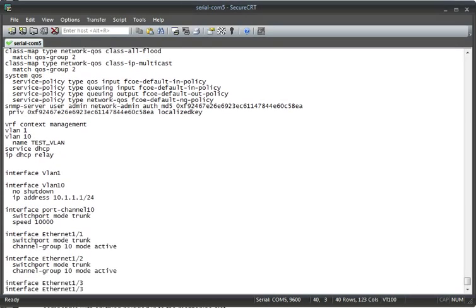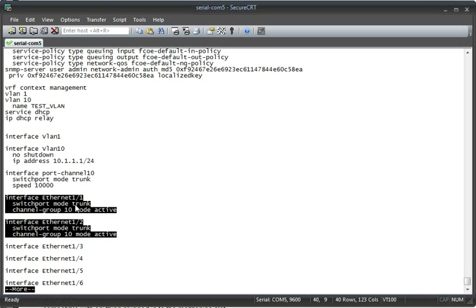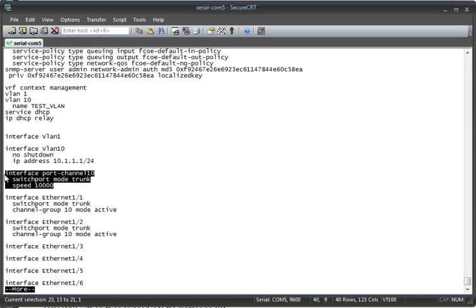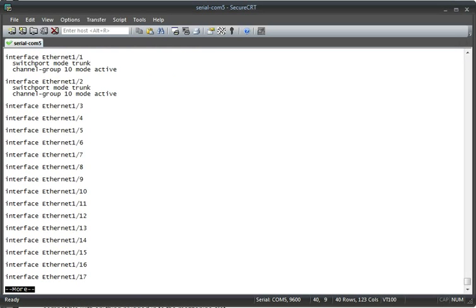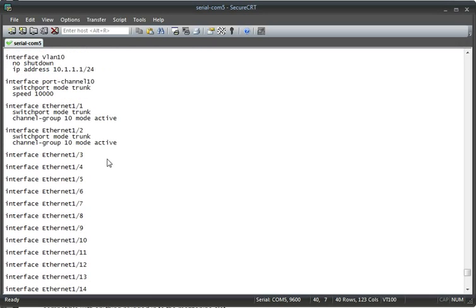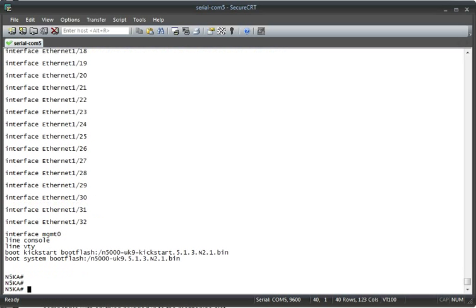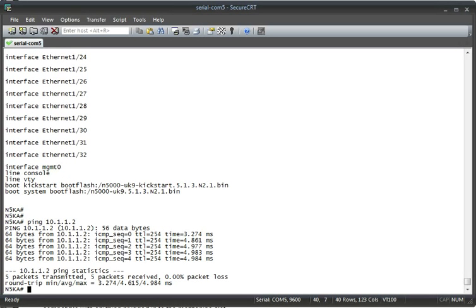Going down, as I mentioned, right now both of the interfaces are configured to be in a channel group. Right now Ethernet 1/2 is unplugged, but they're both in port channel 10. We also have an SVI configured on this switch for 10.1.1.1 that goes over that link, and then the other switch is configured as 10.1.1.2. Just to verify that we can ping the other switch, we can. Good. So just regular pings are working.